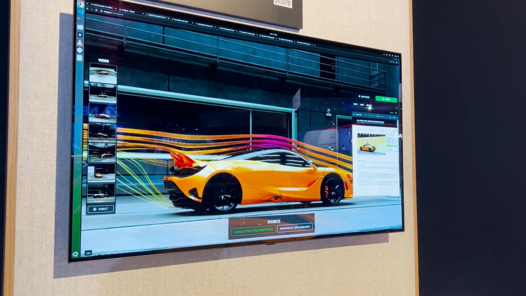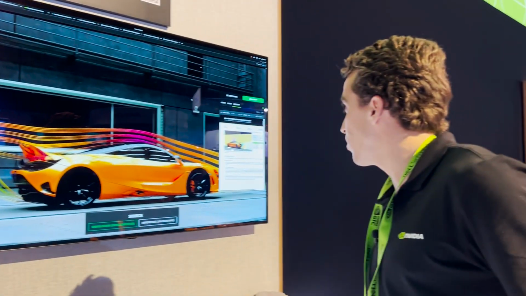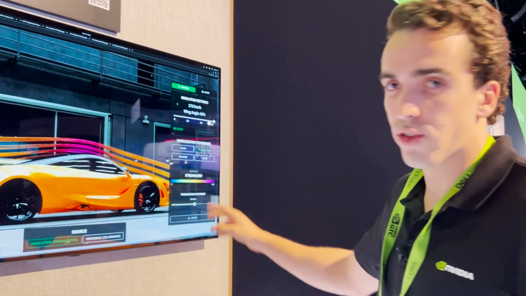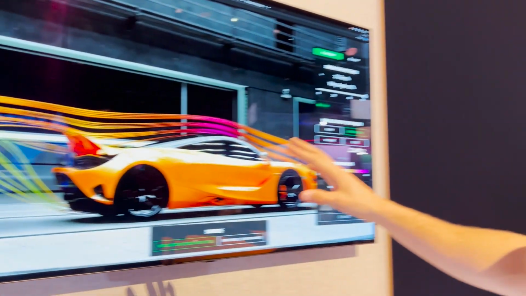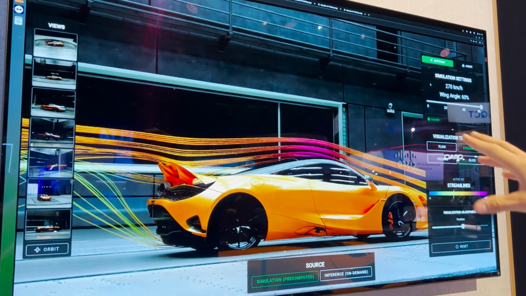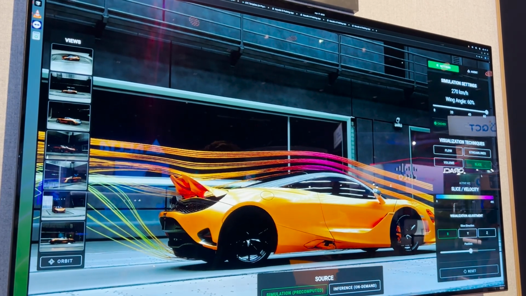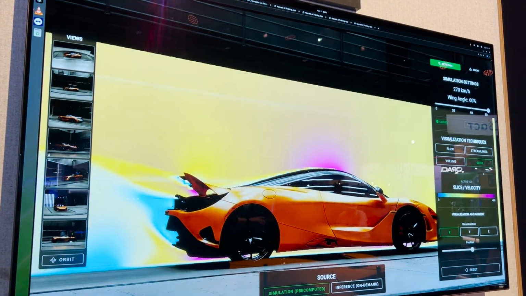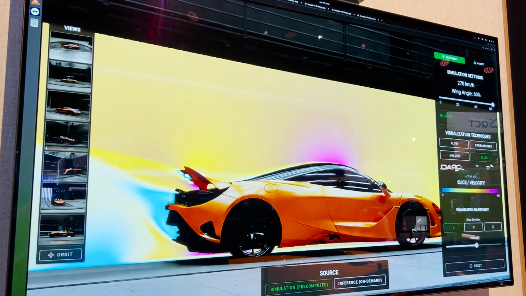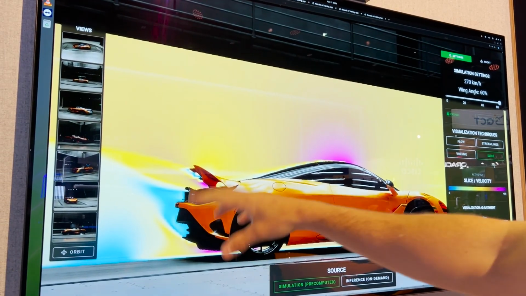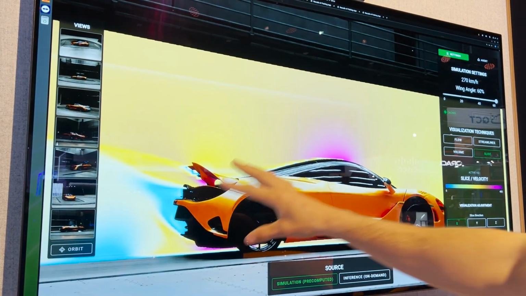So in this case, what you can see here is a view where you have all your streamlines, and you're able to visualize them on top of the car, so you can effectively see the aerodynamics on top. And you have other visualizations as well, like slices, which is often something that engineers are very interested in, because they would analyze the aerodynamics around the wake or around the rear wing and so on.